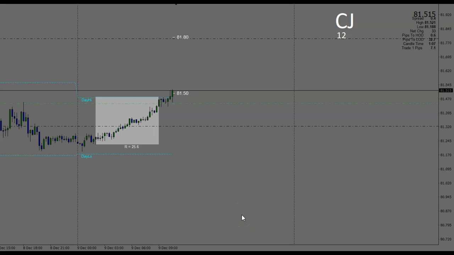Canadian dollar, Japanese yen. Again, we're starting to see that strength come back into play on the Canadian dollar. And again, Japanese yen weakness pushing this up. It's up through that 50 there and looking for it to move up towards that 80. My take profit is right now. And again, it's nice when you get the two currencies working in conjunction with each other.